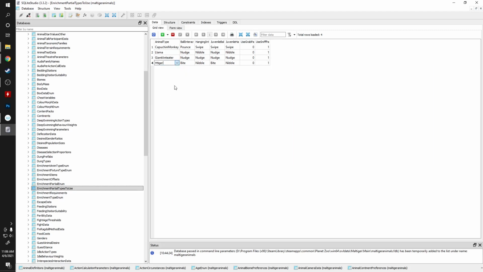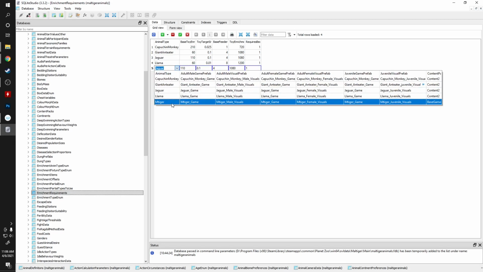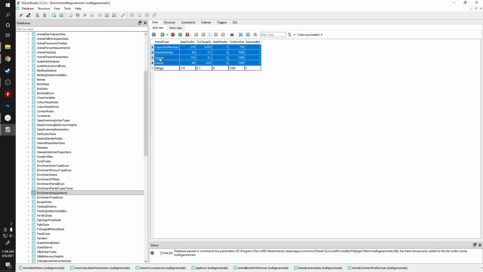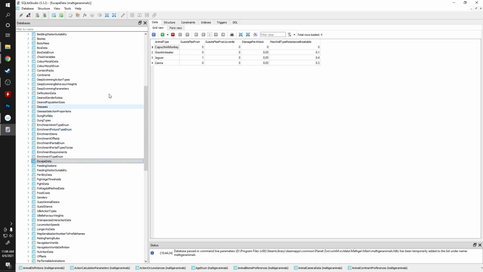This one we have jaguar data, we'll change it to Malayan tiger data. Enrichment requirements. So this one is how much enrichment does your animal require. We're just going to keep it the same as the jaguar. I think it uses the same as the rest of the big cats. I'd have to open content 0 FDB to take a look and make sure, but it seems to work fine for my modded cats, so we're just going to leave it.